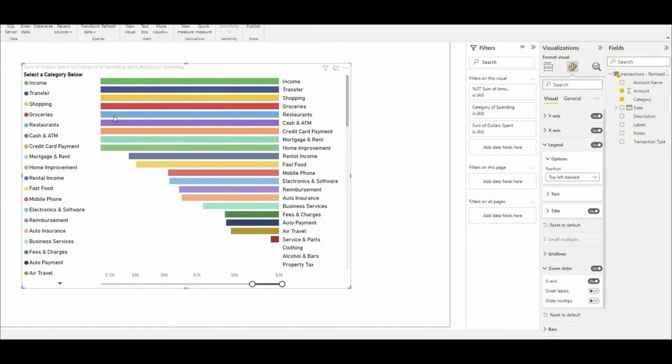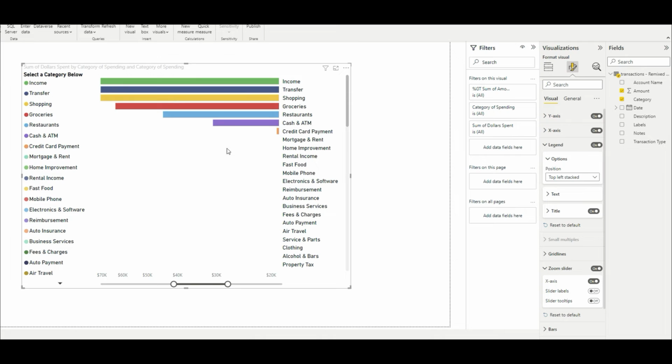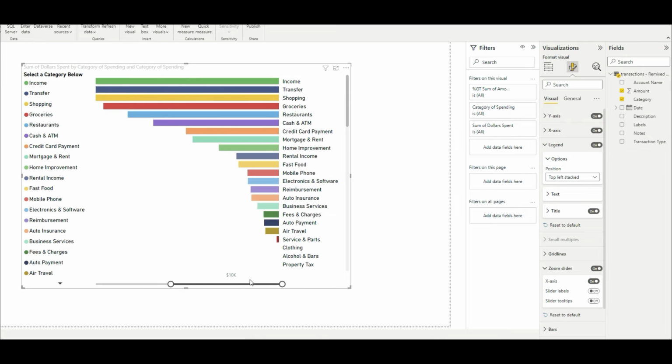So let's say I want to look at everything between around 10,000 and 5,000. So at least this is the range represented here. We have it in logarithmic, so we're getting slightly more values than that, but we're still down to where we can see 5,000 is the sum across this entire data set here. So this just gives the user the ability to interact a little bit more fluidly with the data set, and actually pick the range that they want. So that's worth including. I like to just have that by default.